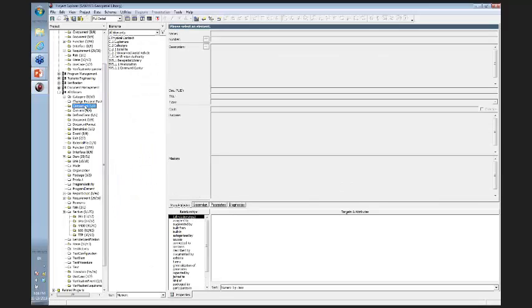Now that we've imported the template, we need to link it to our model. This is a really powerful yet incredibly simple step. I'm going to go to my component class and locate the element that is the representation of the top level of my system. In this case, it is sys.1 Geospatial Library. Now here's the magic step.